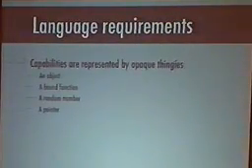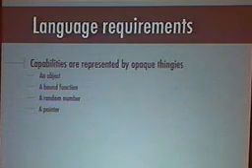So, here we go. First thing you need is an opaque thingy. So your capability has to be some kind of thing that can't be looked inside. So it can be an object in an object-oriented programming language, but like I say, you have to not be able to look inside. Or it could be a bound function, if any of you are familiar with that kind of thing, which is where you take a function and an object and you glom them together in some way, and then the glommed thing is that function call on that object. And again, you need to make it opaque so that you can't get the object out from inside the bound function.